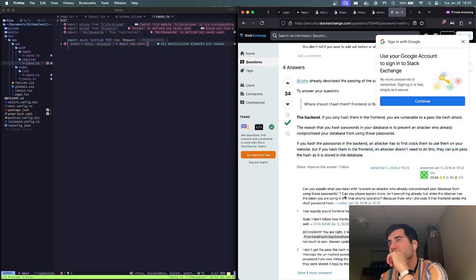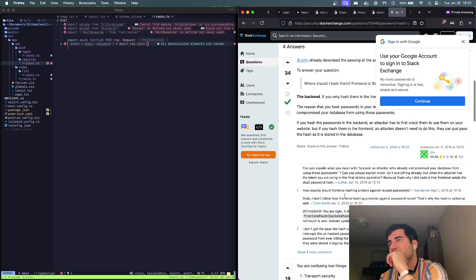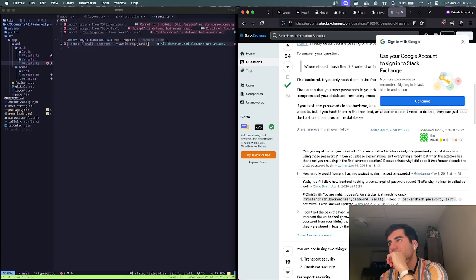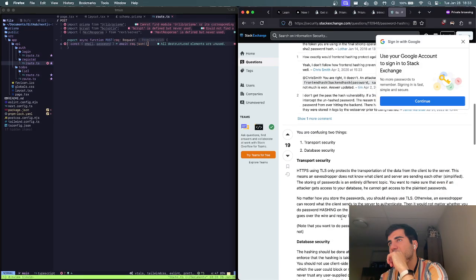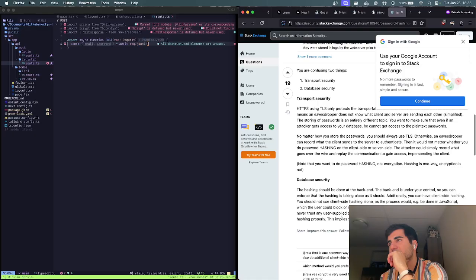Yeah, let's see. Okay, that makes sense. It may not seem a reasonable threat, but you should never trust any user-supplied data. Therefore, you should not assume that the client is doing the hashing properly.